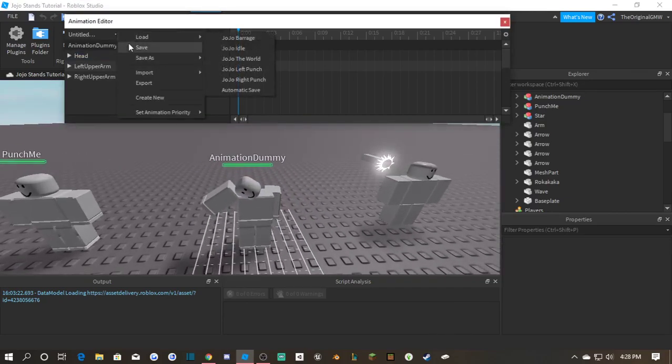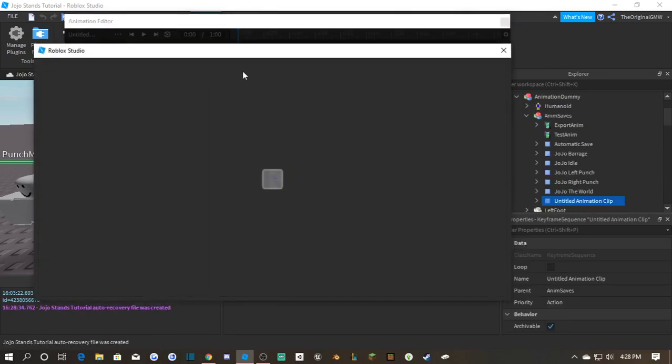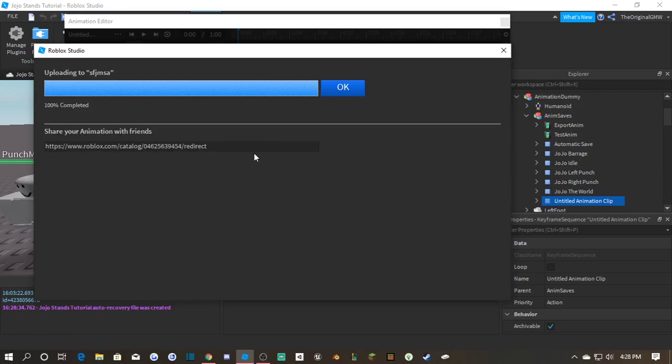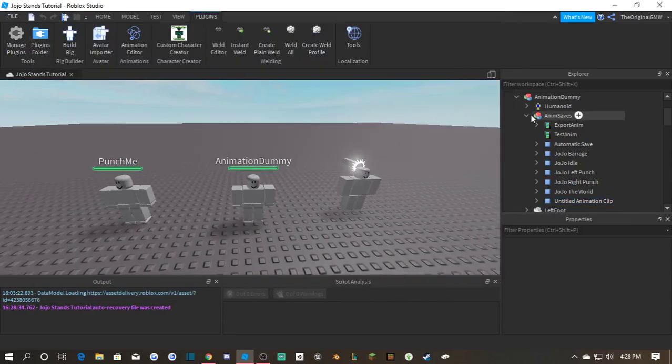What you wanna do is click 3 dots, go to animation priority, set to action, so it overlaps any current playing animations. Then click export, save it under any name. This link that it gives you is the ID, so you copy that, close that out.